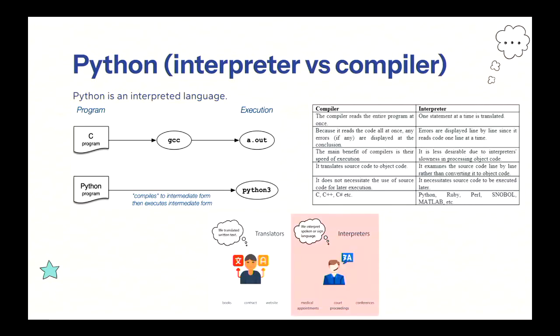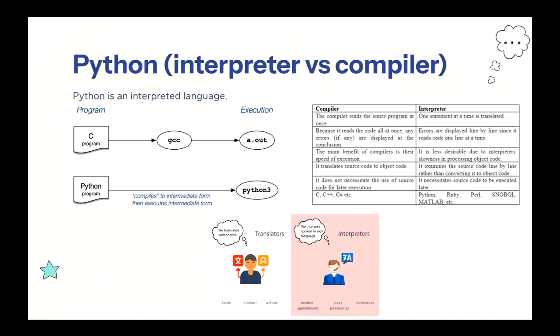And if you are confused by the concepts of interpreters and compilers, here's a good example. You can consider compilers and interpreters as human translators and human interpreters. A human translator takes the entire chunk of text or information and translates it into another language as a whole.